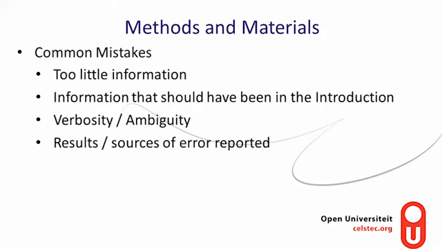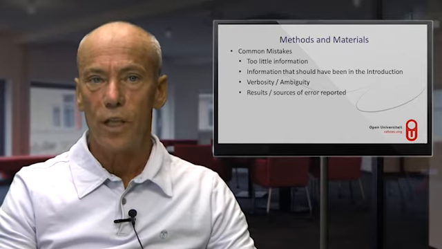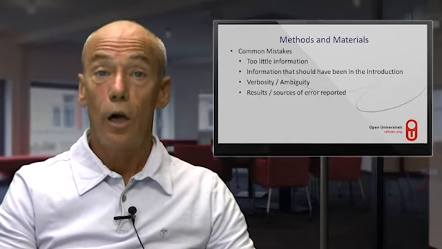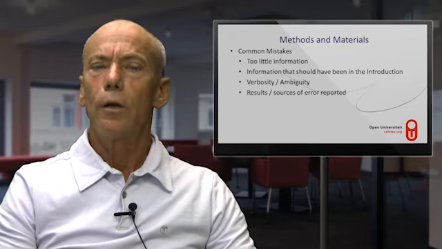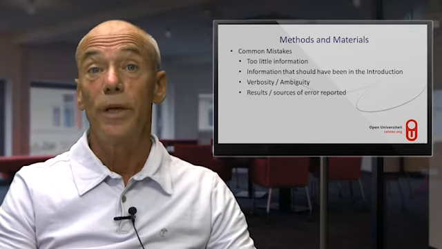Now, what are the most common mistakes? Of course, the first thing is too little information. Not enough information for someone else to replicate your study. That doesn't mean you have to include all of your questionnaires. That's why there's a corresponding author on the title page, so that they know who to get in touch with if they want to make use of your tools.